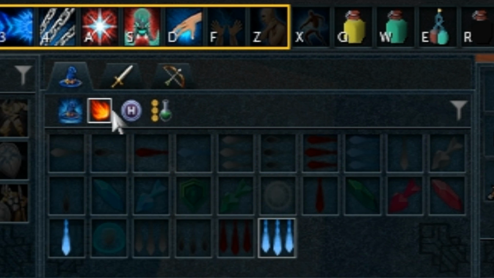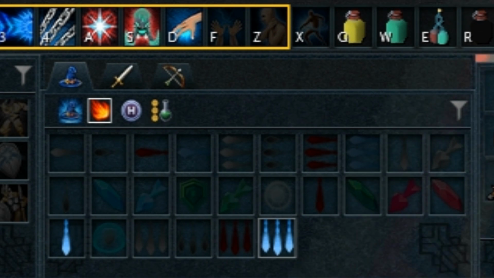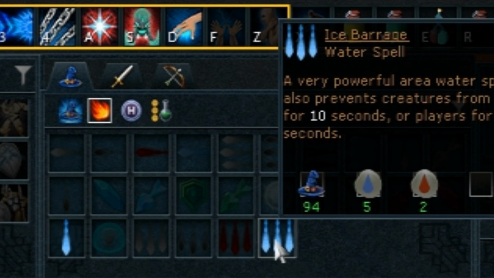And I am using Ice Barrage. Now you might be wondering, why am I not using Blood? Because if you use abilities, the Blood, Barrage or Blitz, they don't really heal. Well, they don't heal, full stop. If you're using abilities, they only heal if you use auto attacks, so there's no point using those. And they're extremely expensive because fire runes have shot up because everyone's using polypore staffs. And well, that's why I'm using Ice Barrage.